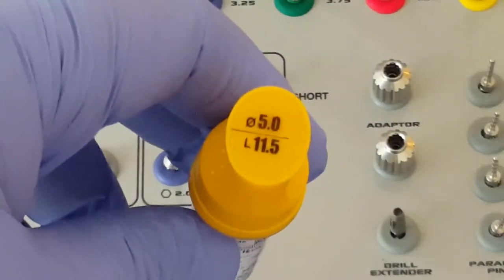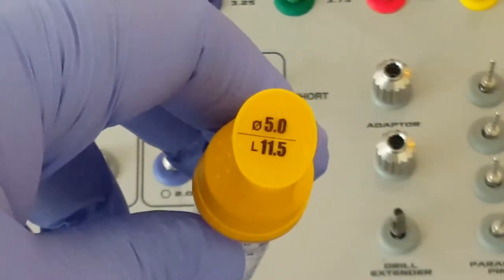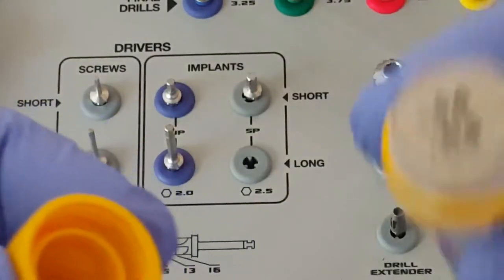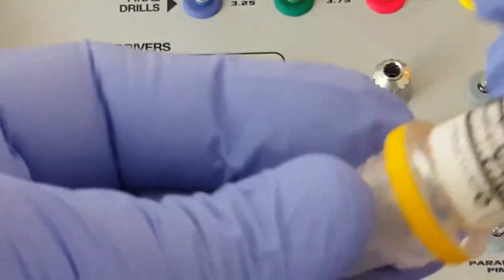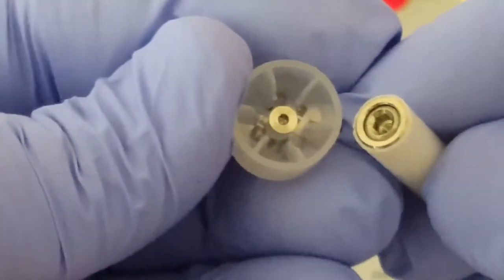The 5mm implant comes with a yellow top because 5mm corresponds to yellow. If we open the vial, the plastic's already been removed, we can see that we have the inner vial. If we remove that vial and remove the cover, we can see that inside the cover is the cover screw.